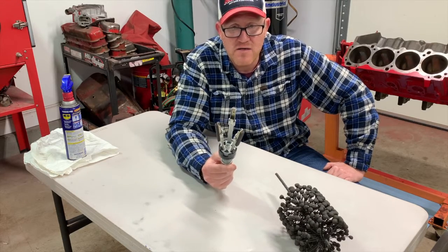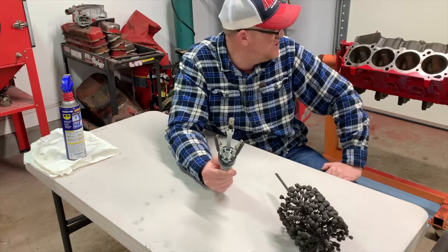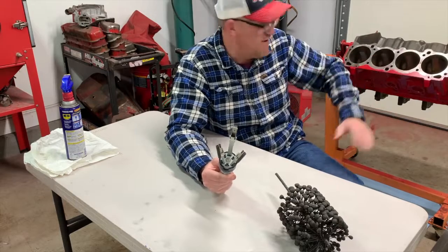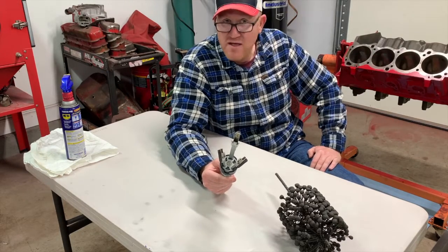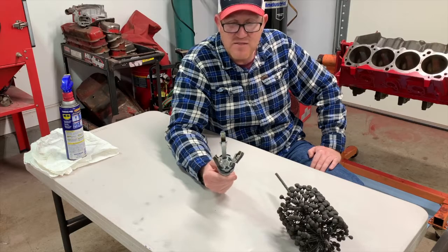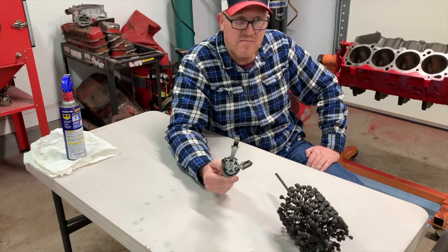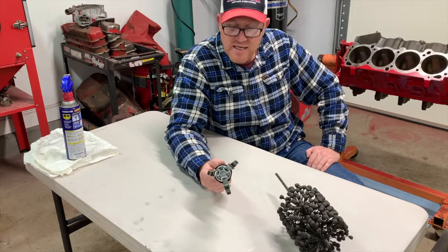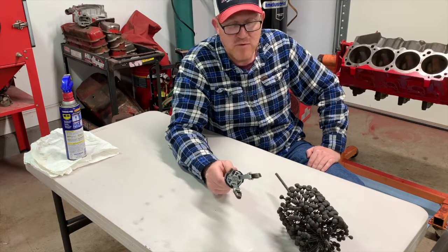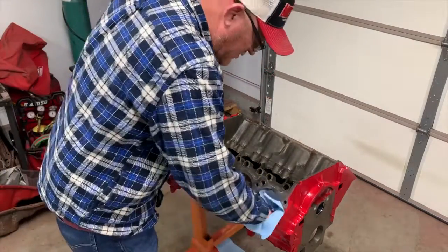So we'll lube this up and we'll get it going so that way you guys can have a bird's eye view of really how the block is going to turn out. Then we'll follow along and I'll give you the basic rundowns, but this would be the last step for our basic block prep at home, and then once it's honed, your block will be completely ready to assemble.